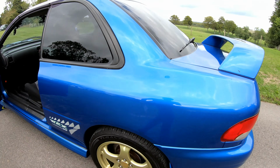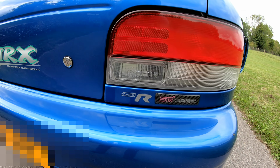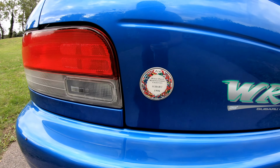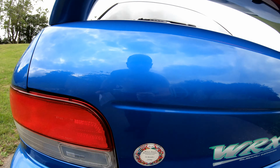If we come around the back, WRX Subaru Impreza there, Type R, genuine carbon fiber Subaru Technica International badge, and the World Rally Manufacturers Champions Subaru 1996 badge. Even the exhaust is original.